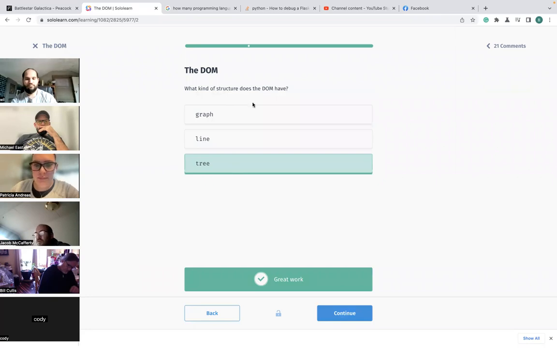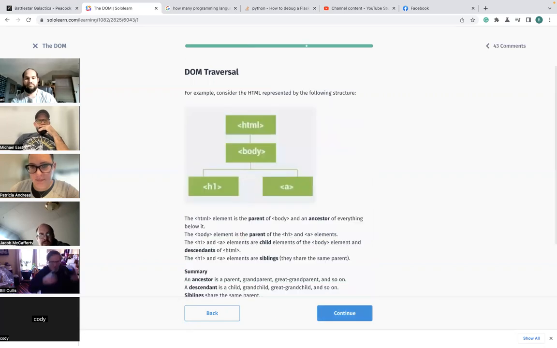What kind of structure does the DOM have? A tree. Patricia, can you read this one? Yeah, DOM traversal. For example, consider the HTML represented by the following structure.